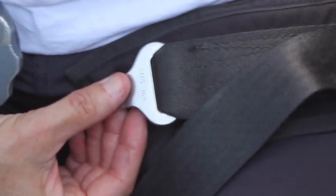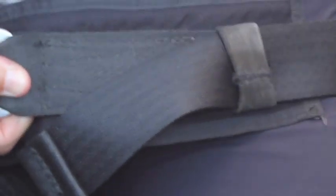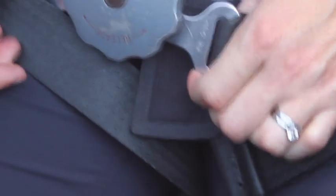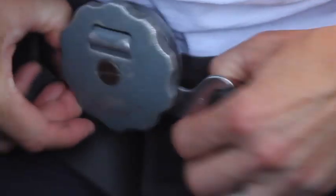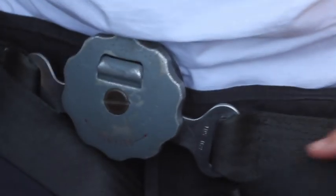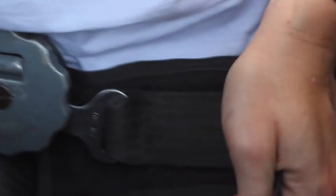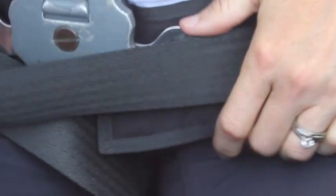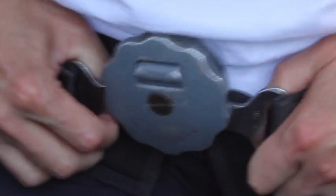To adjust the strap on the left-hand side, pull it away from you and then pull with the right hand to extend the length of the strap. You can now use that buckle and put it into the harness — into the top left hole as you're looking at it. Give it a little wiggle to make sure it's secure. Now adjust the straps equally on both sides so that the buckle remains in the centre of the body. Make sure that it's firm but not overly tight.